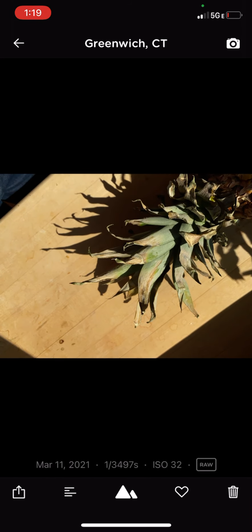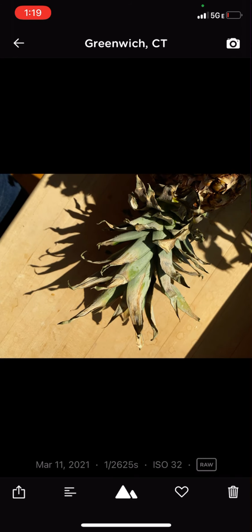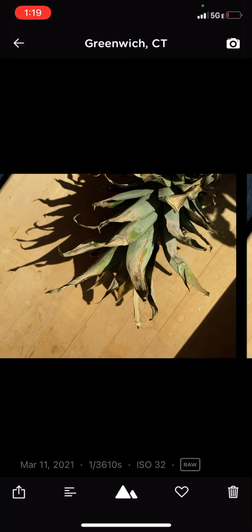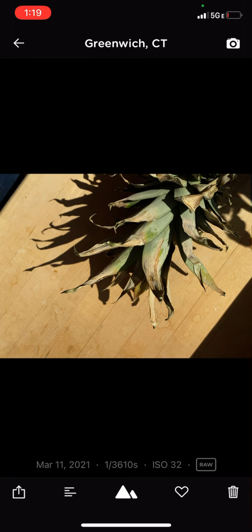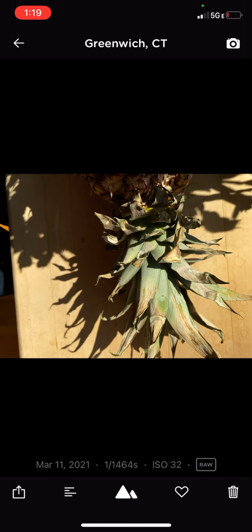Here, I start to say, okay, what happens if I shift my perspective? So I start to tilt the camera. I start to look at it from the side, and then I'm evaluating my edges and my composition. Is that working for me? I don't know. I come back up, study it again from the top down. And I've only twisted my body literally 4 inches, or leaned back on my back foot. I'm still getting something that's kind of similar.